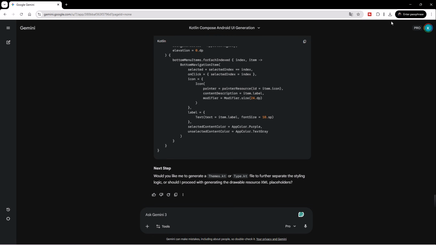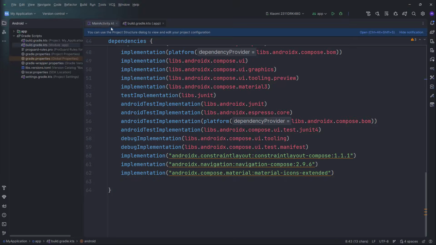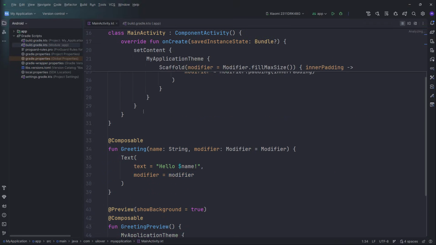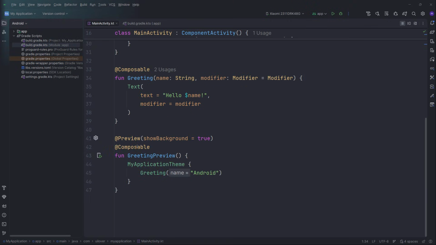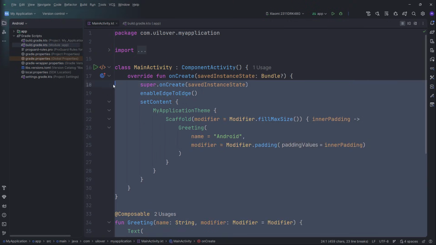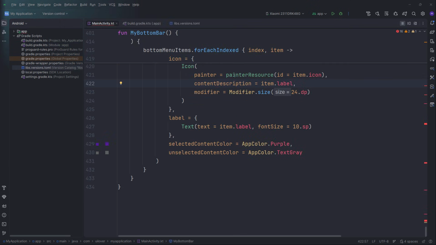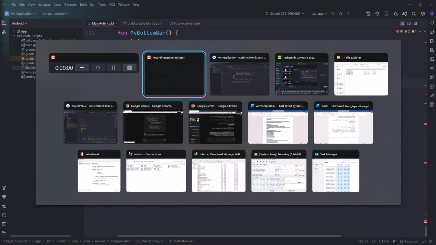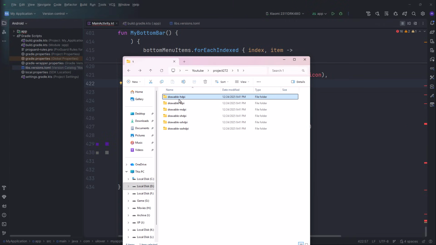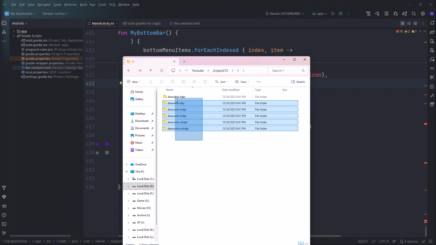Back to Android Studio. Open your MainActivity.kt. Don't be shy. Select everything inside this file and paste. Just like that, we have a fully functional activity. You might see some red lines highlighted because we haven't added the images to the drawable folder yet. That is totally normal. See those nasty red lines everywhere? That's just because our project can't find the images yet.